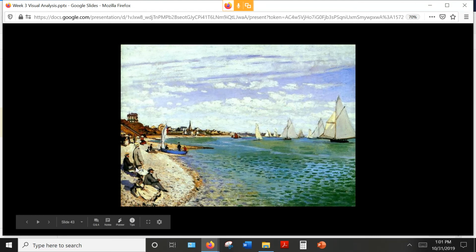So these people are getting higher up. The village is very high up. This row of this sand shore is getting higher up. Things overlap other things. So the sailboats overlap the other sailboats. This woman overlaps this man. And then things do sort of get hazy as it gets further away.